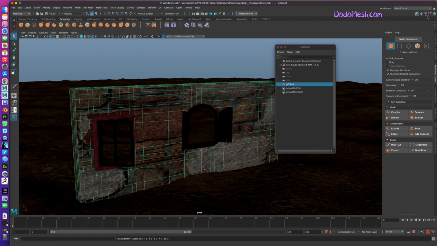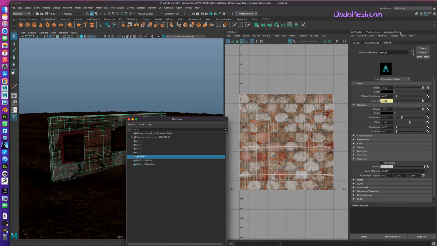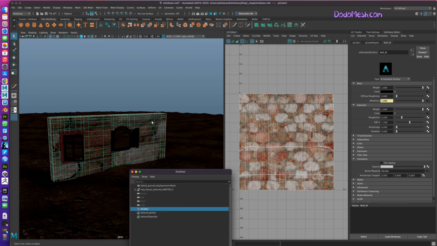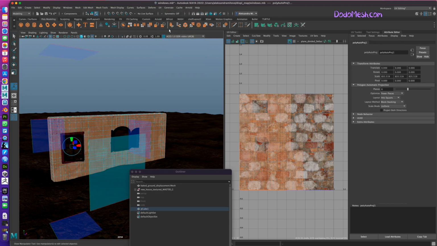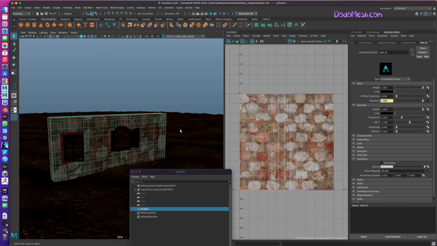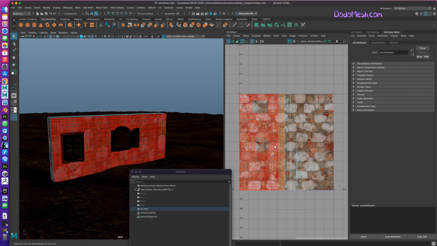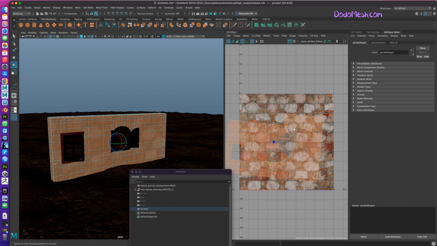Modify, freeze transformations. Let's go to the UV editing. Okay, so we deleted the history, we froze the transformation. I usually, especially for walls, just go automatic. And that's about it. But we'll need to flip them. Look, they're upside down. Right click, UV shell. Grab everything. Rotate, so we get it where it's supposed to be. That's not straight, is it? My hands are a bit shaking.